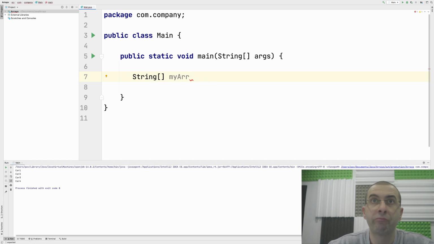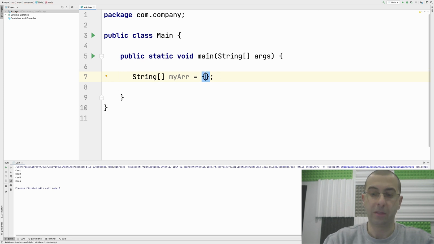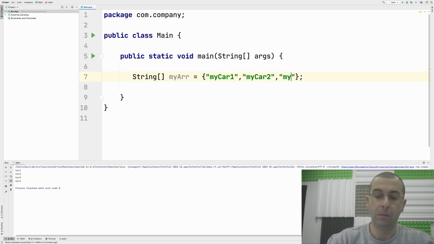My_r, this is the name of the array, and we put squiggly brackets, and here comma separated elements. Let's say my car 1, my car 2, my car 3.